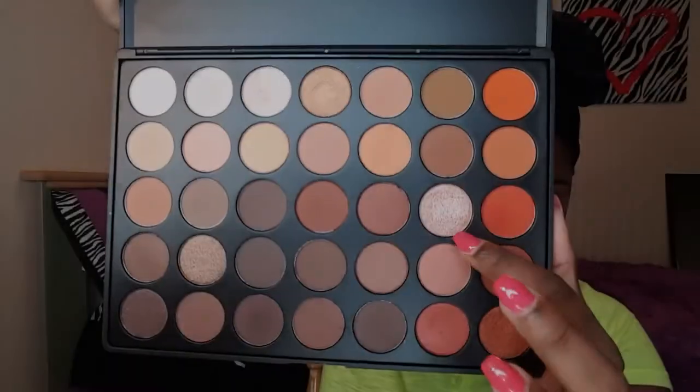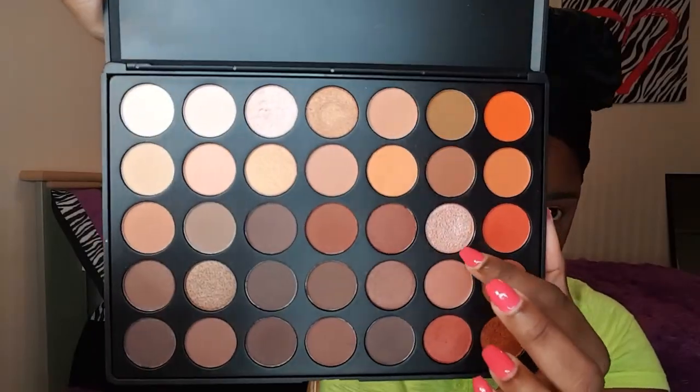And now I'm just going in with a blending brush to blend out any harsh edges. Alright, next we're going to be going in with that really pretty champagne shade. I'm going to put it right on the inner corner.